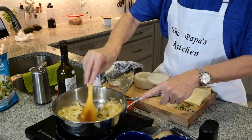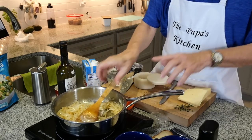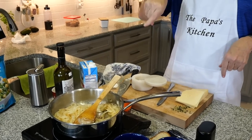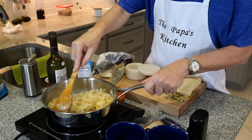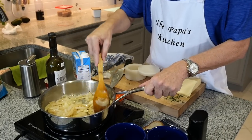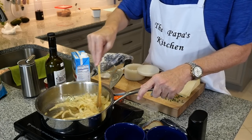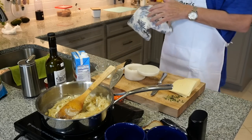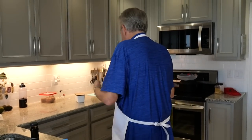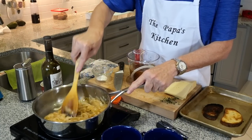Nice burners on it — four or five on the induction. How do you see the burners? When you look down there's a circle, painted on or etched in or something. These onions are starting to brown up now just a little bit. I'm going to let them go for another 10 minutes or so. We'll come right back in a few moments and I'm going to check on my bread.